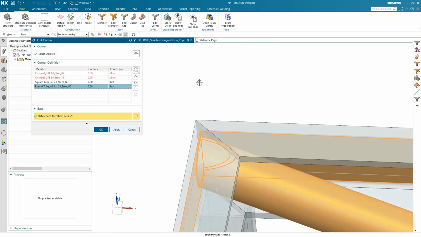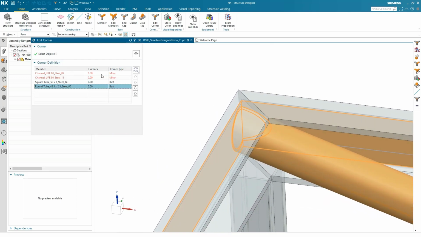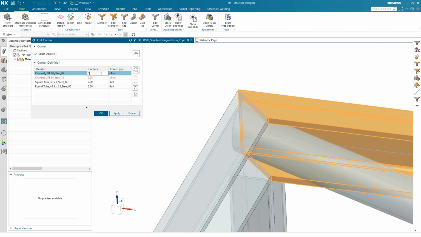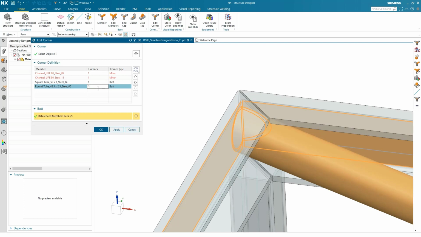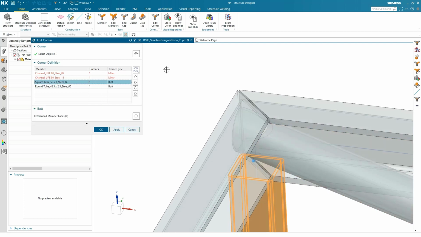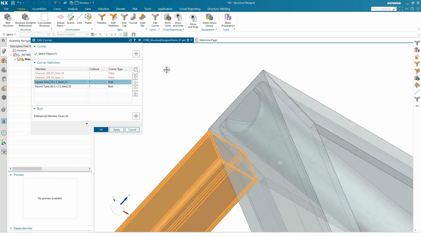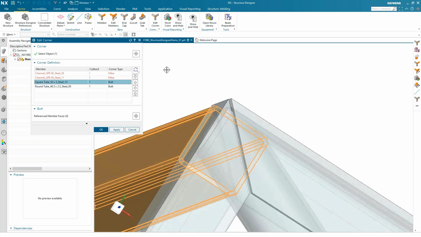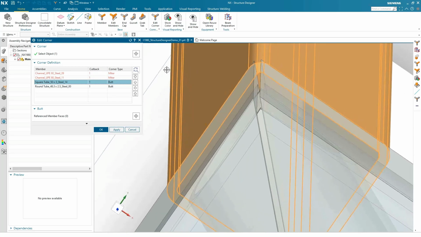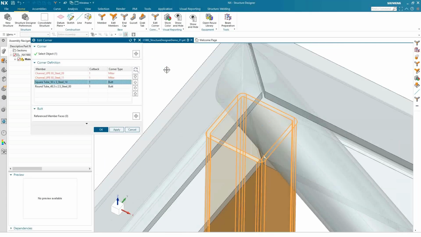those inside faces. The cutback option is ideal for if you're going to weld this and you need a little bit of thermal clearance. I'm just going to add a 1 here just to give you an idea of what the option looks like. As we rotate the model around, notice how we're trimming back the miter, we're trimming back the butt joint to the very bottom, and we're even smart enough to trim back that complex miter in the interior of the C channel.